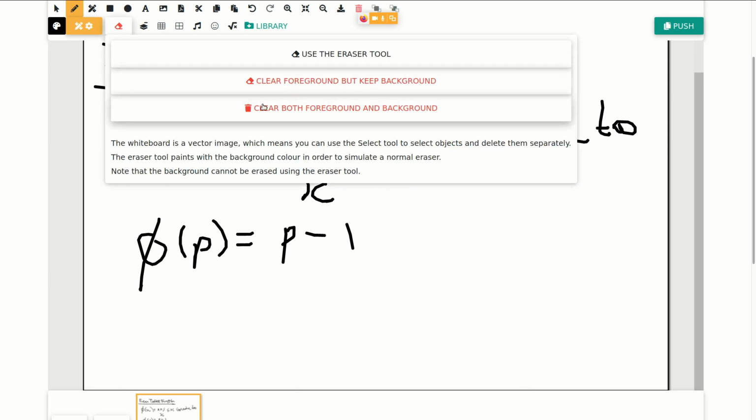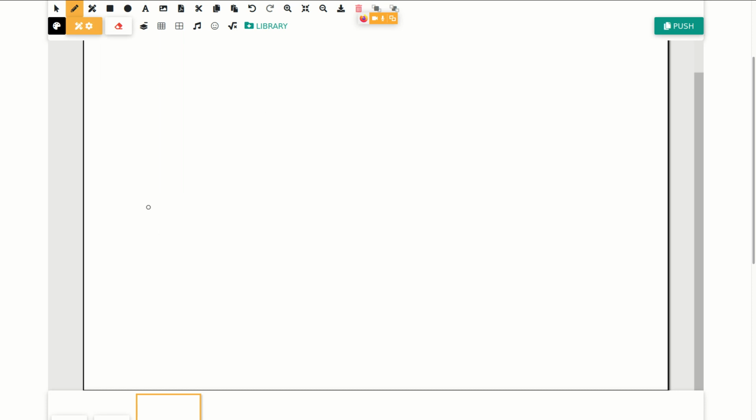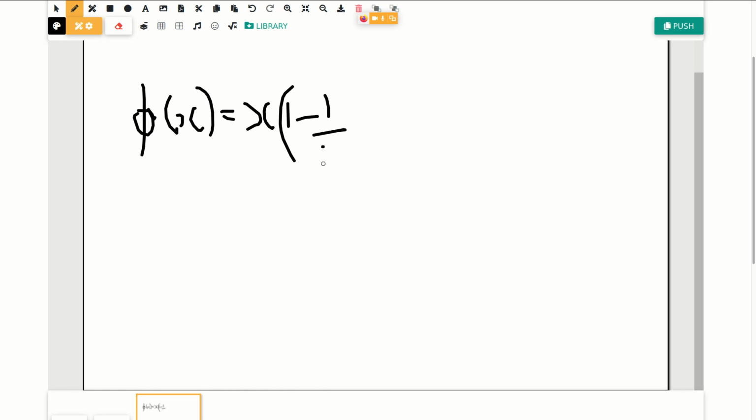Now let's move on to some identities of this function. The way to calculate phi of x is pretty easy. There's a very simple formula for it. Since we are very short on time right now, I won't be going into the proof of this formula, but you can look it up, and it's very simple to see.